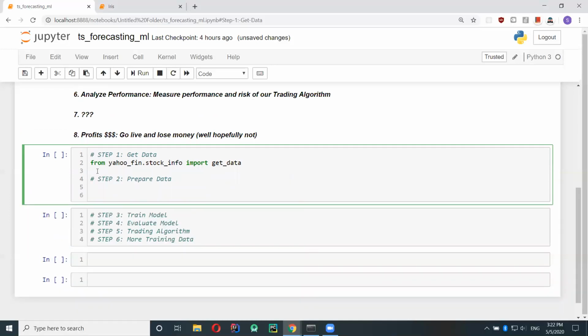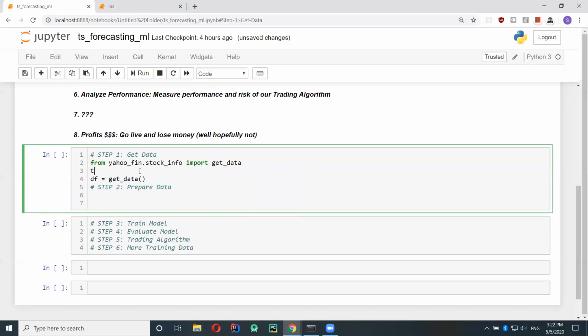Okay, how do we get this data? Let's do df equals. Let's get Apple. Ticker equals Apple.